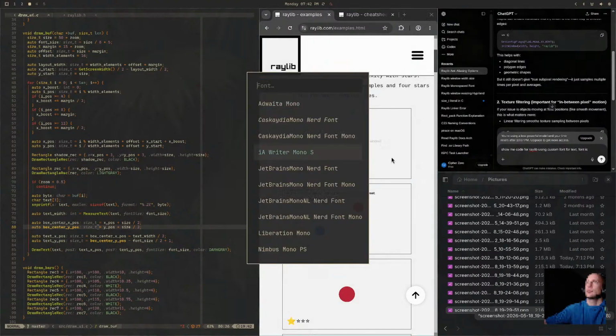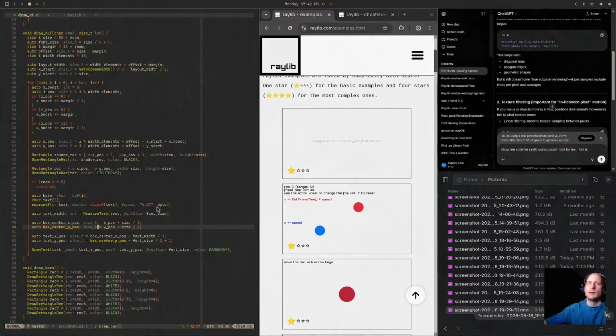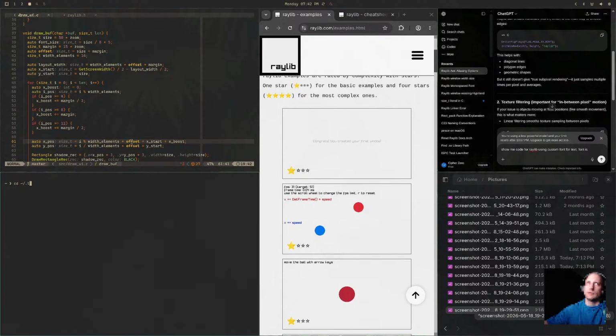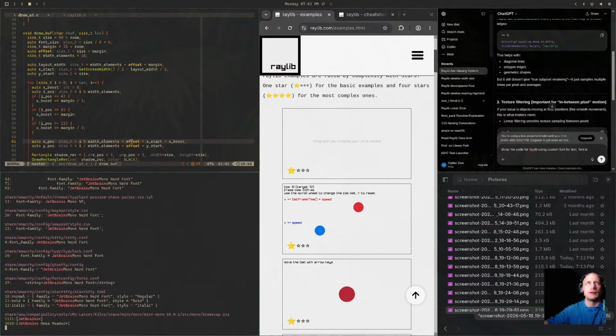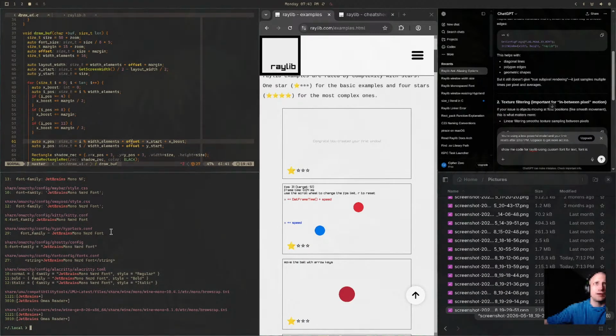I hate it when it does that. JetBrains Mono, JetBrains Mono Nerd Font Mono. Actually, let me go under local, rip grab for JetBrains mono.